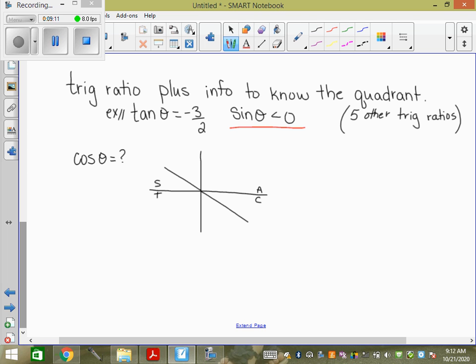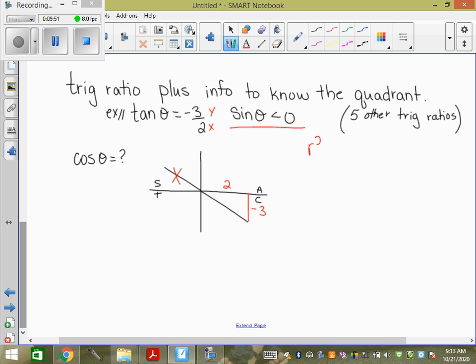The reason why you want to draw it is so that you know if your other side is positive or negative. So in this case, because it's x and y and it's tan, no big deal. The radius has to be positive. But if it's sine or cos or cosecant or secant, then we have to know what quadrant it lands in. We don't know if the x or y is positive or negative, right? So this one's sine has to be negative, so this one's out, because that's where sine is positive, so I know it's here. Now, like I said, tan is y over x. So this one is not a big deal because your radius has to be positive, but if they give you the radius, you have to draw it to find out if your x or y are positive or negative.